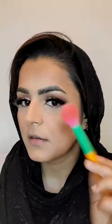Okay. Blush, I always apply a little bit upper than my bronzer. Apply a little bit on the nose too, just to contour your nose.